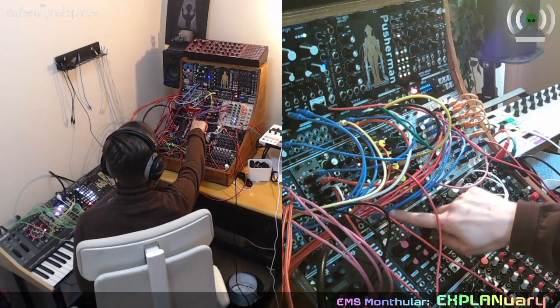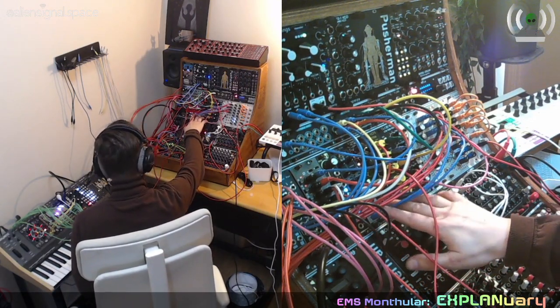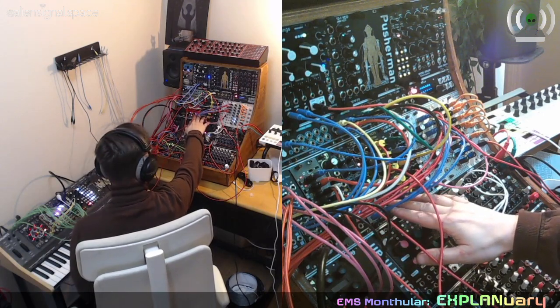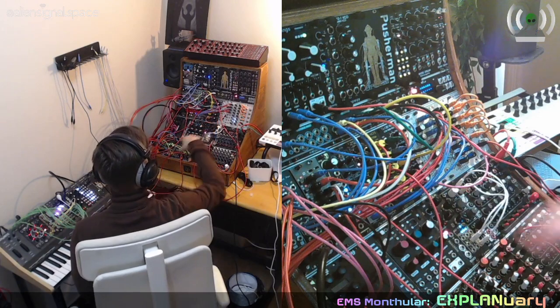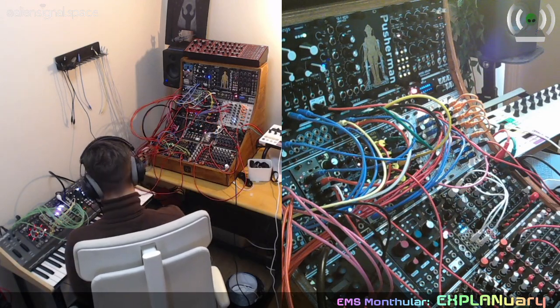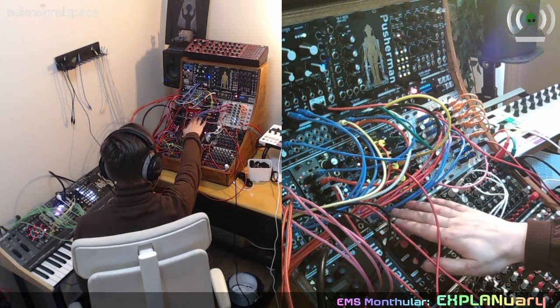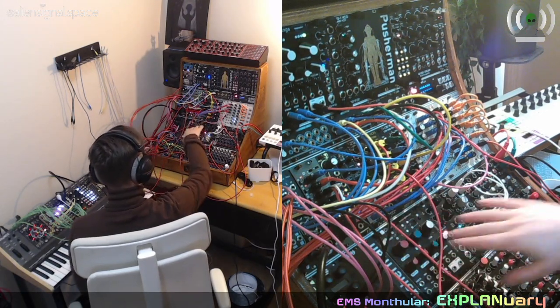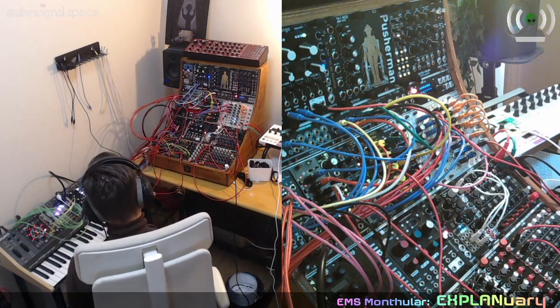So I'm using my dual filter here from ADAC, and my WASP filter and my low pass filter as well, and I actually wanted to just swap them in a moment, but the order is right now that the first 2 voices go into the dual filter and the last 2 ones go into the WASP filter and the low pass filter respectively.